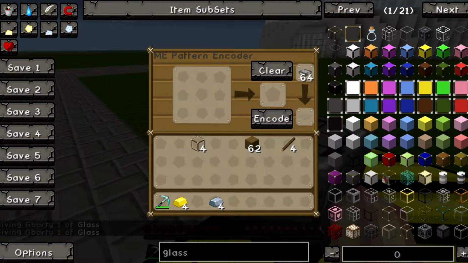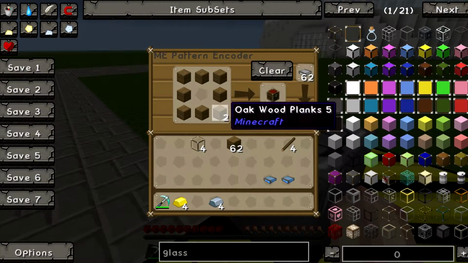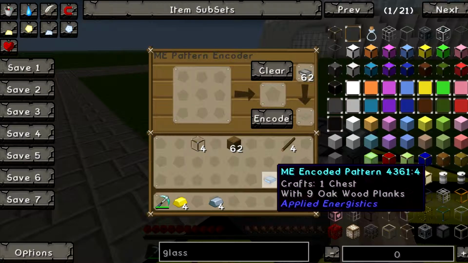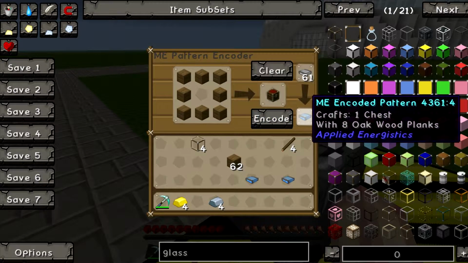So, let's say you wanted to make it automatically be able to make sticks. All you need to do is type in the recipe, which is like so, and then click encode. And let's make a few more. So let's go a chest. Oh dear, I accidentally miscoded that slightly. So I put 2 down in this bottom corner, so now it's actually going to try and use 2 to make it. So I'm going to redo that.